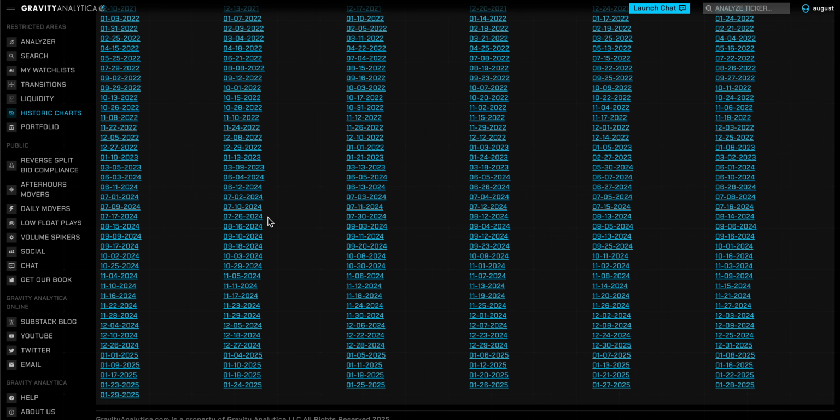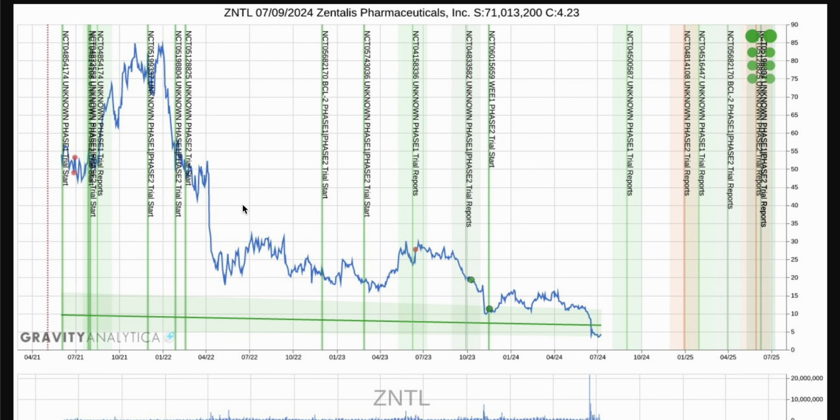Now, if you look after the event, you can see that right here when the clinical hold happened, this stock fell all the way through to a position with which we would buy. And that is when we bought this stock. The logic here is pretty straightforward. If you ignore the price action and just look at this stock from a fundamental perspective, they had roughly $450 or $500 million in cash. And they just had a clinical hold put on because there were 2 deaths in their trial.